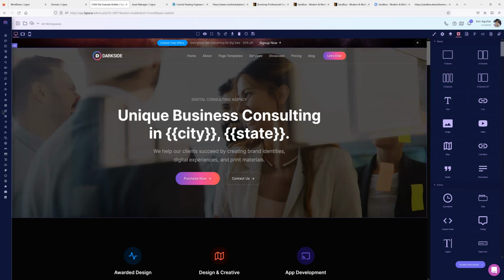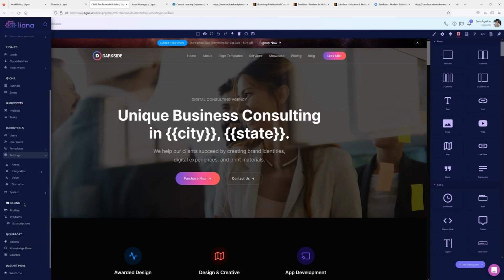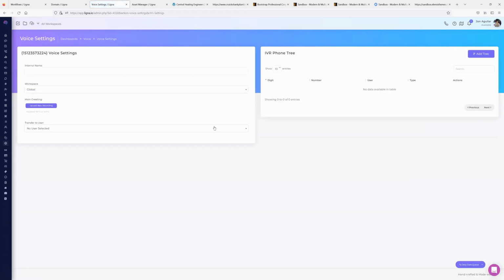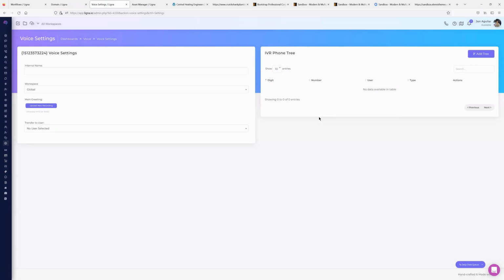The IVR side of it is really, really simple. When you come in and build out your voice side and you create an IVR, when you create your tree, you have your main greeting, press 1 for sales, press 2 for support. When you create your tree, you're going to choose whatever line is here. Now, these are internal lines. So if you want someone to press 1 and then you're going to add your tree digit, and by the way, there's a video back there in the Knowledge Base Center if you search IVR that explains this.